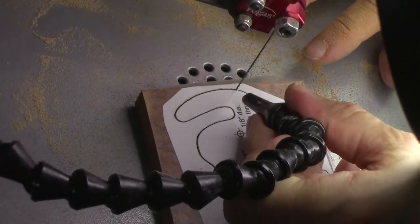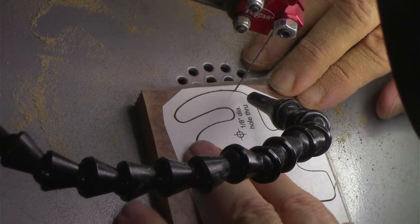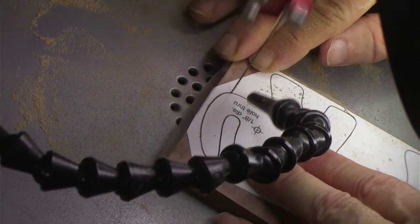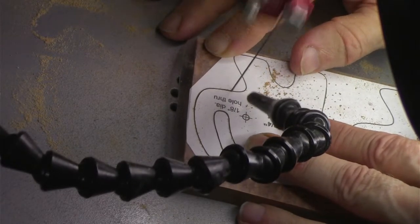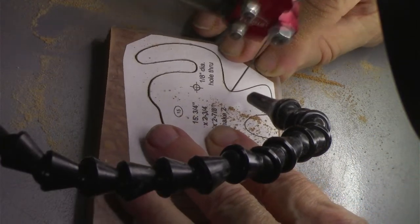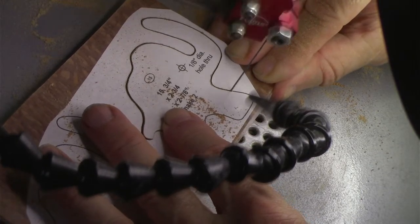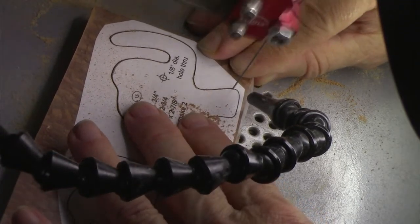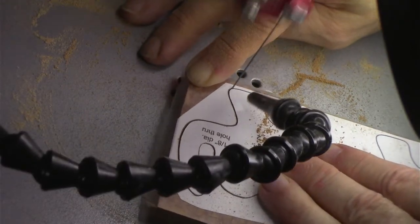Let me get that a little bit closer here. Let's see, am I in the way that you can't see? All right, let me back up a little bit. Let me see where I'm at. Okay. I actually think this lace wood is a little bit warped. Oh, that's a much nicer cut there. So I guess this is a cross. Let's see if it gets noisy after this turn. Yeah, there's a noise. So I'm going to lighten up, pull back just a little bit so I can stay on the line.